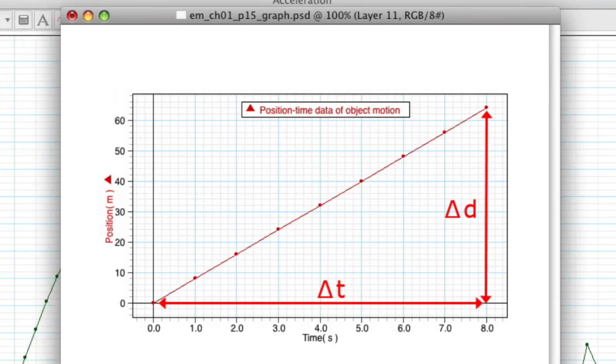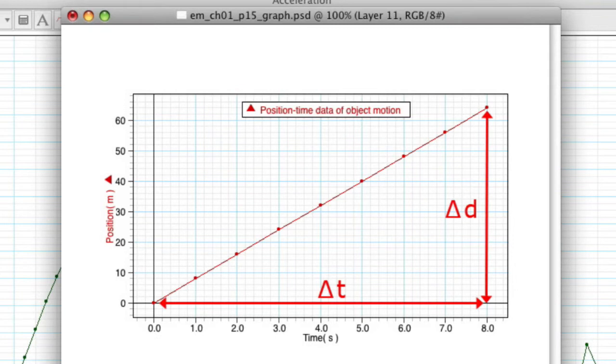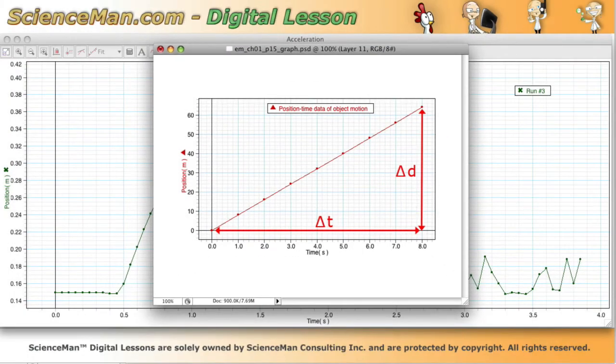The line that we're looking at right here is straight so it really doesn't matter where we put our slope calculation and in math class you may have heard that referred to as rise over run. It really doesn't matter where we do our rise and our run, our change in distance, change in position and change in time.